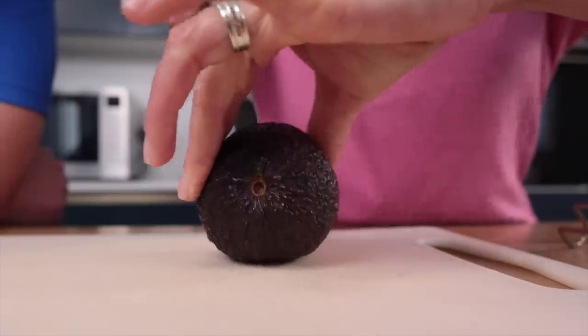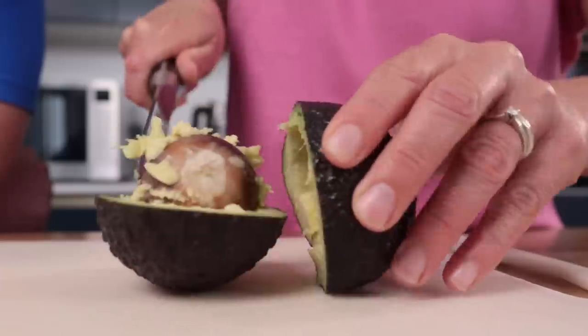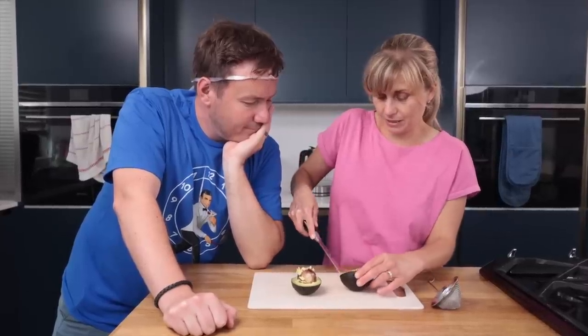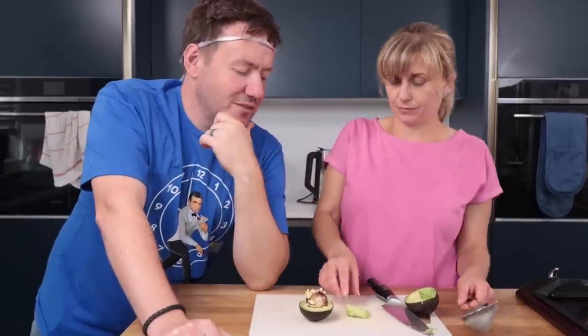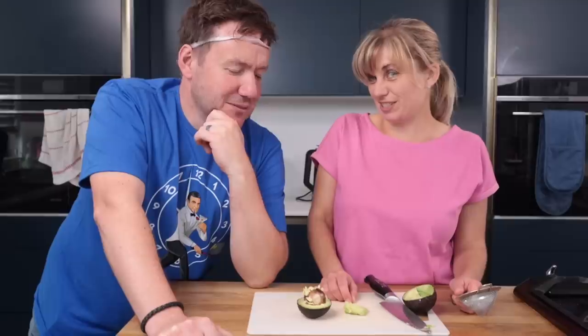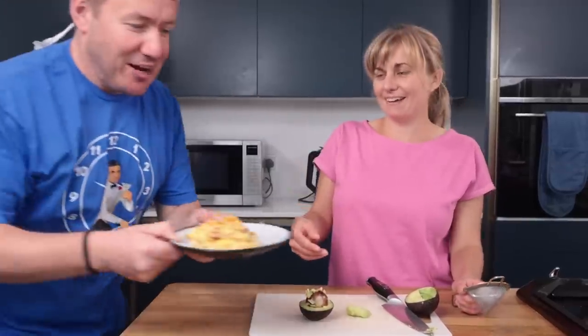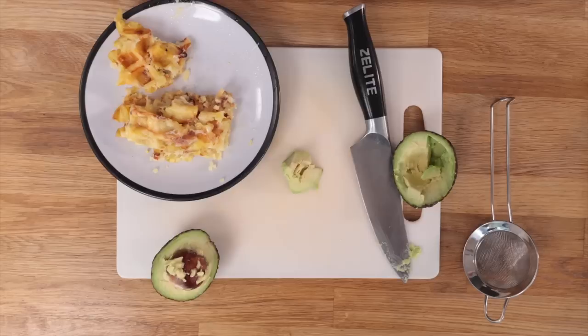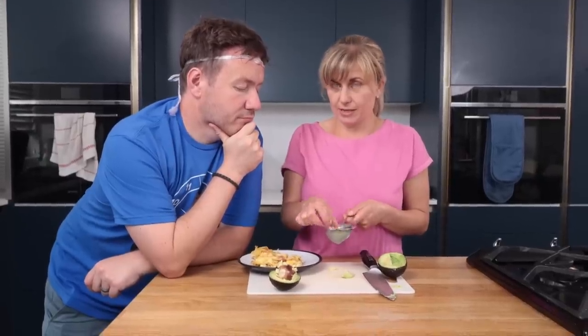So, we need a tea strainer. We need to get a small piece of avocado. Oh, it is a good ripe one. We're just going to cut a small piece. And are we putting said small piece of avocado onto anything, or are we just showcasing? I probably should have thought about that. Maybe a cheesy waffle. Yeah, there you go, the perfect accompaniment. Can I just check? Time's running out. It's nearly 10-ish. You put your avocado in your mini sieve.